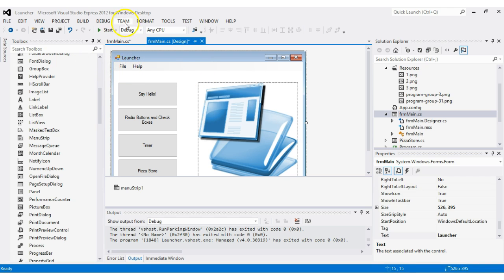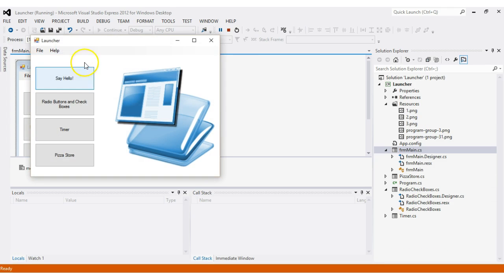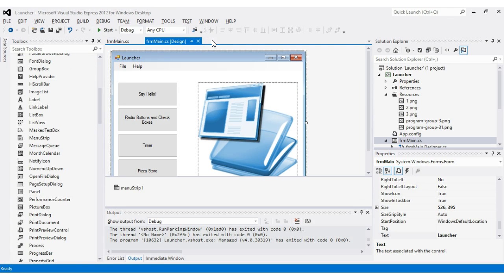Okay, so now when I run my program, I'm going to have this menu that shows up at the top, but it actually doesn't do anything because we haven't entered any code for it yet. But if I select them, I actually have these. What we're used to doing is pressing the Alt key on our keyboard, and then things show up, and some of these are underlined. And to get the underline, I have to specify what the underline belongs to, and we're going to do that with a special character.